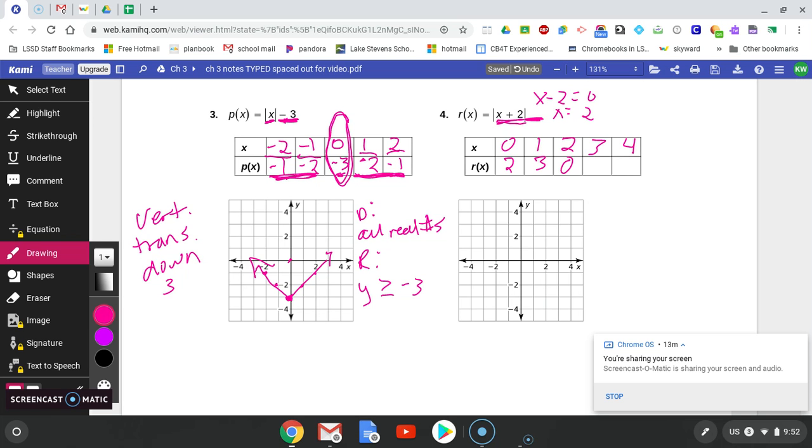Oh, wait. See? I'm seeing that I made a mistake. Do you guys see that? I was able to catch my mistake because I noticed it wasn't symmetrical. And what was my mistake? This should have been x plus 2, which means I was actually subtracting a 2 from both sides. So let me fix this and we'll try that again.